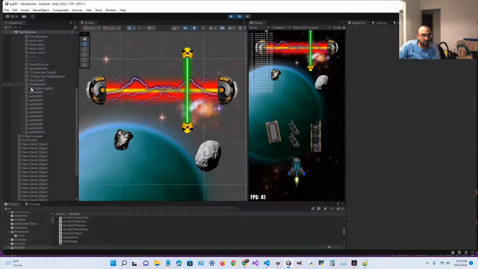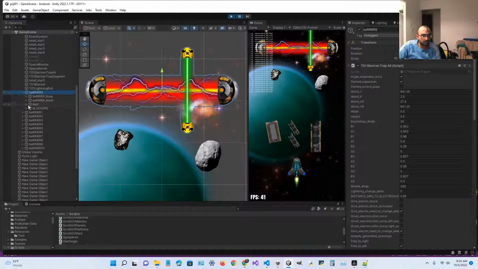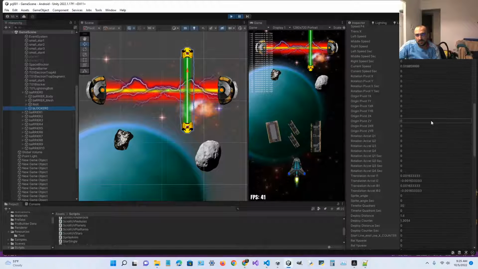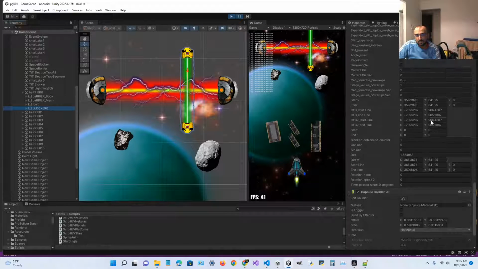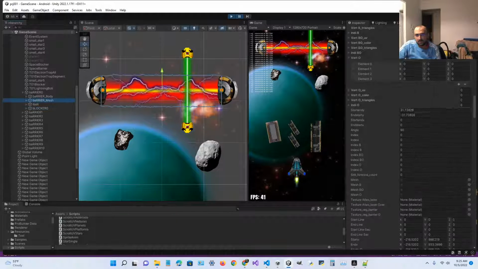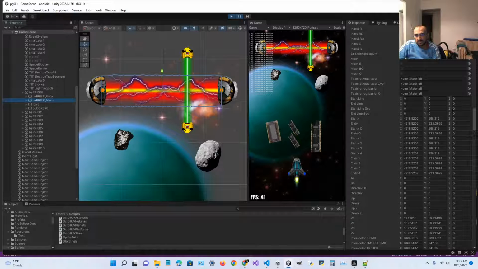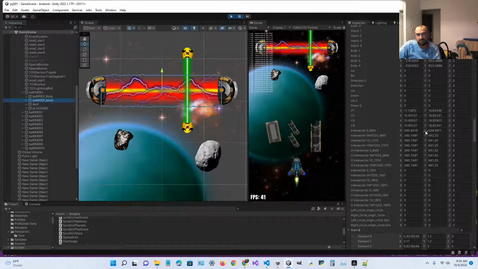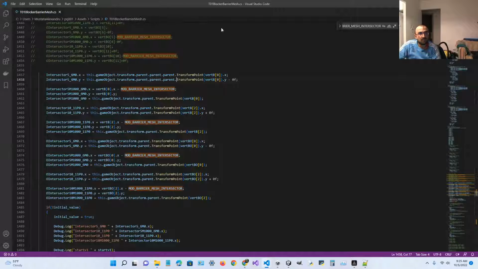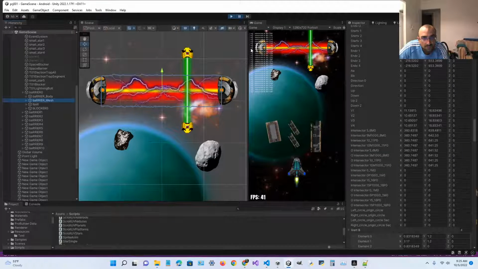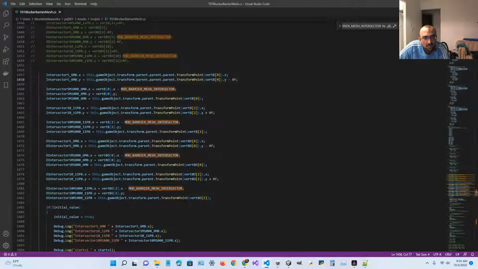Okay, let's check this point already. Okay, barrier mesh, intersector. No, it's not correct. Okay, let's try something else. This game object.